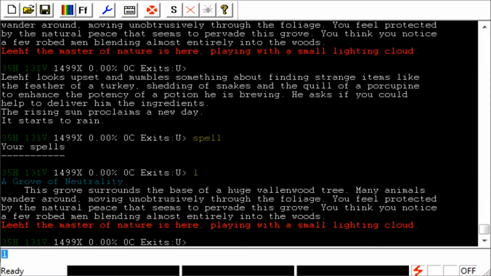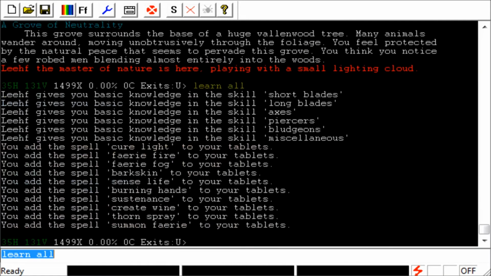And if I look, I'm in the Grove of Neutrality. So this is the Druid Guildmaster in Solus. I'm going to go ahead and learn all, just like we had previously with Prothal. And you can see that I have some skills that I got, mainly looks like all weapon skills. And then I also added spells to my spell book. So we got Cure Light, Fairy Fire, Fairy Fog, Barkskin, and the rest of them down the list.